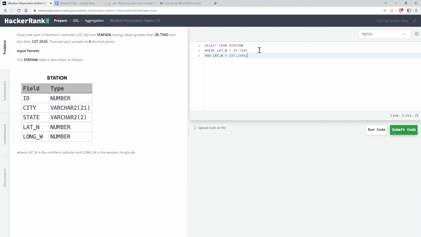Okay? My filter is clear to everyone. Is the filter clear, guys? Right. Now, what is it asking me to do? Query the sum of northern latitudes. So I have to take the sum. Sum of lat underscore n. I have to take the sum of lat underscore n, right?